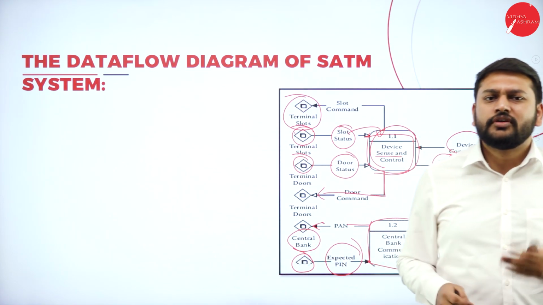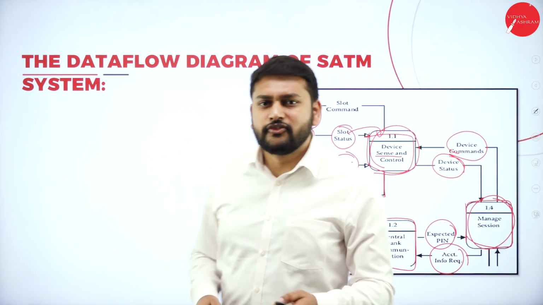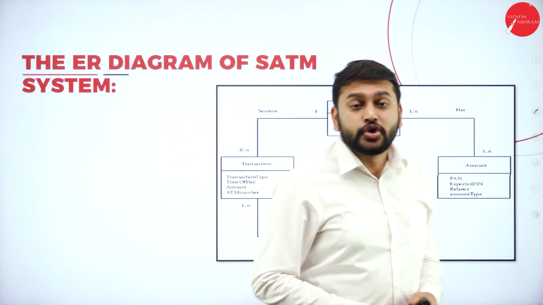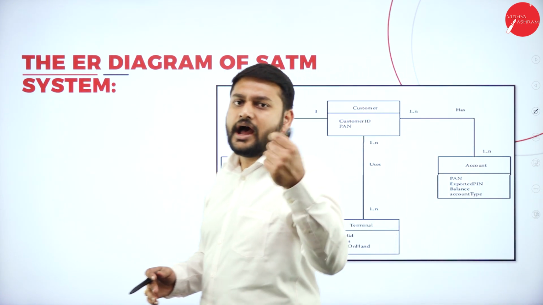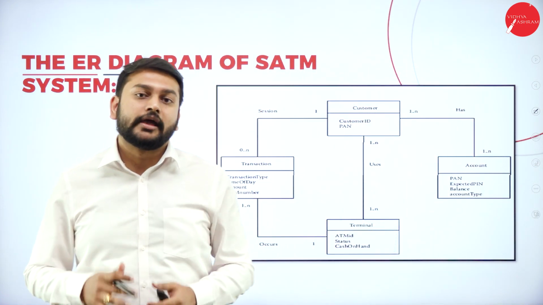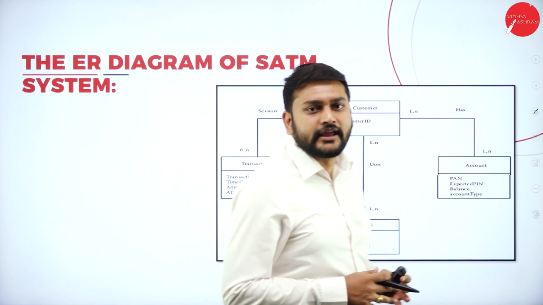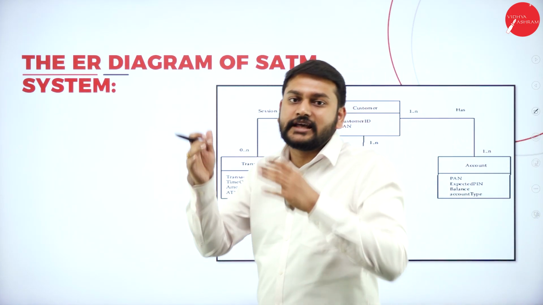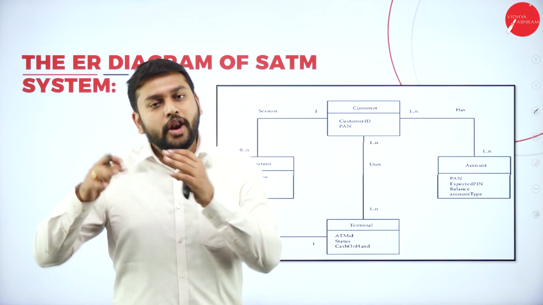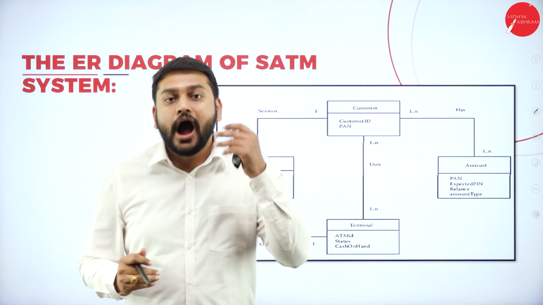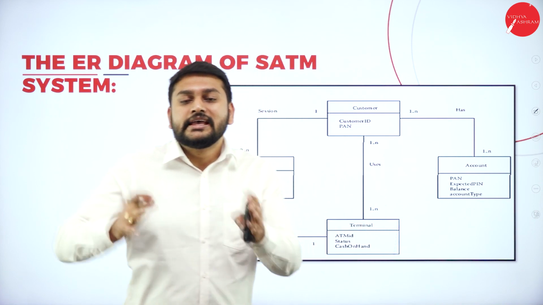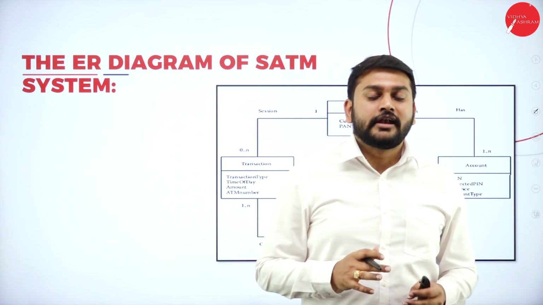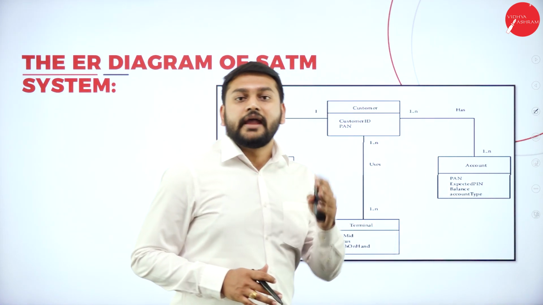Sir, yes, we understood what is a context diagram, what is a data flow diagram. Yes, we also have one more diagram, that is the ER diagram. You all know that ER diagram means entity relationship diagram. What exactly is this diagram doing? This diagram will help me identify the different entities that I have in my system. Along with that, it will also tell me how exactly each entity is related to other entities in the system. That's what you need to understand, the entity relationship diagram.